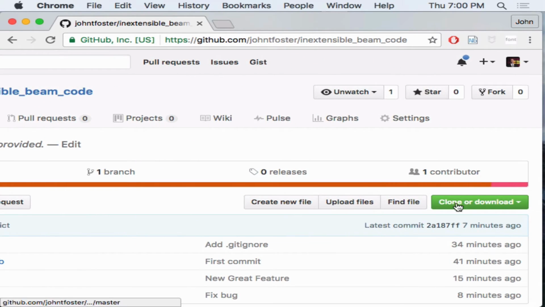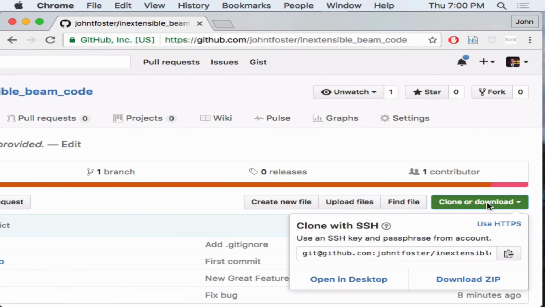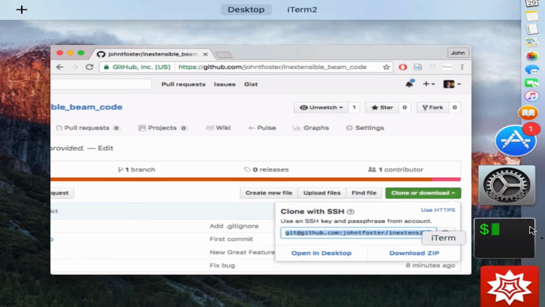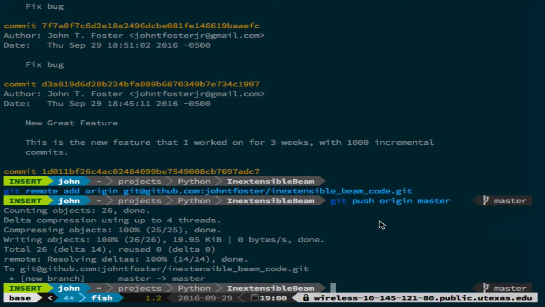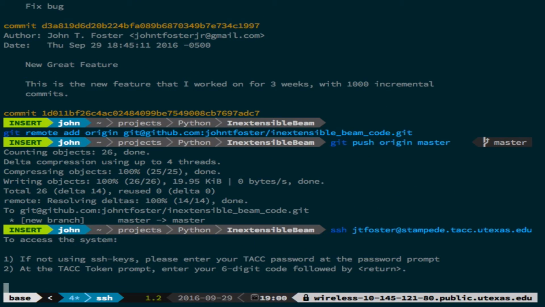If I look right here, there's a tab that says clone or download. So I'll say clone. I want to clone, and I'll use this SSH protocol. So I'm going to go back over here. I'm going to SSH into Stampede.